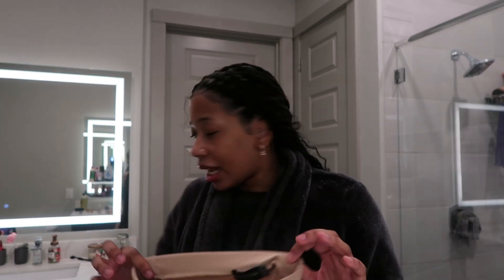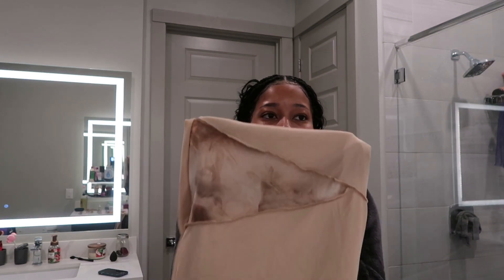Oops, I lied — I forgot to show you some of my other sets. I like to have options when I go on trips. I don't know how people can just bring stuff for certain days, like 'this day I'm gonna wear this.' How do y'all do that? Because I can't. I have to have options — say something happens and it's not the vibe for the day, what do you do?